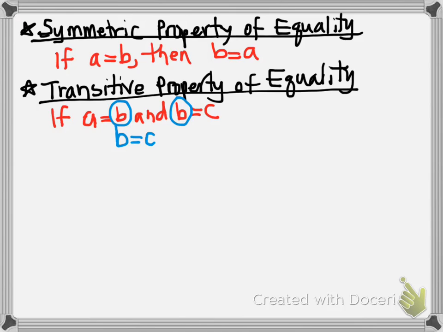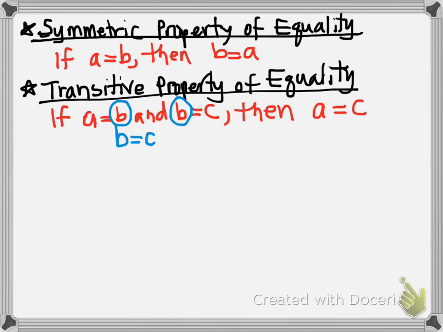the B's. So our transitive property of equality says, oops, sorry, let me go back to red. Then A equals C. So it's like doing substitution twice is the transitive property.